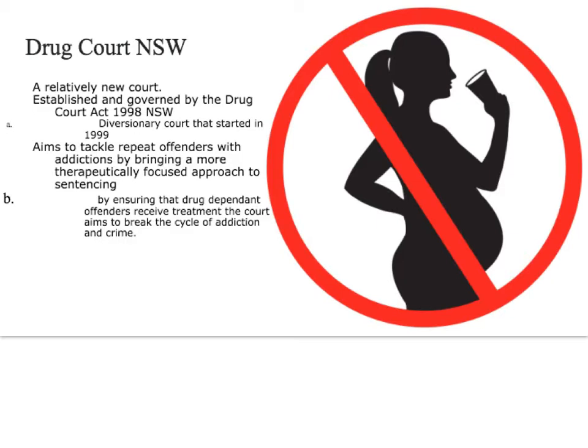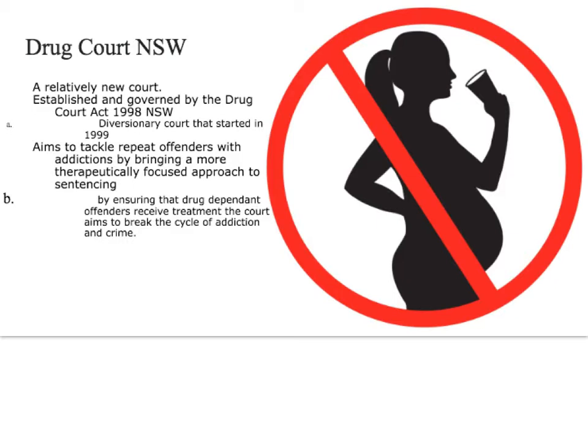So the drug court runs a 12-month program as an alternative to imprisonment, and that includes judicial and probationary supervision, drug treatment, support services, as well as random drug testing. Just like you'd see drivers on the road RBT'd, it's a similar method with random drug testing. If offenders break conditions of the program, they are then sentenced to jail under normal judicial process.